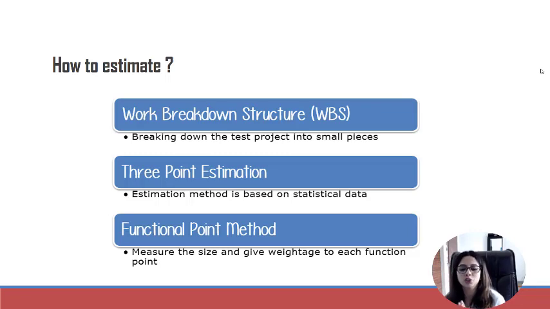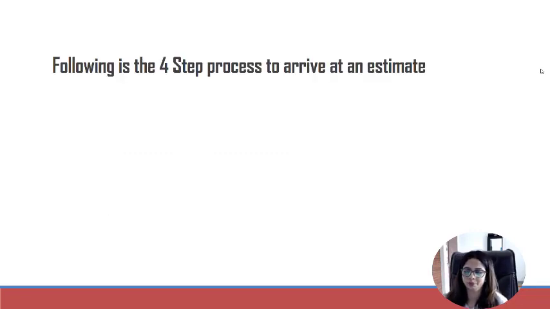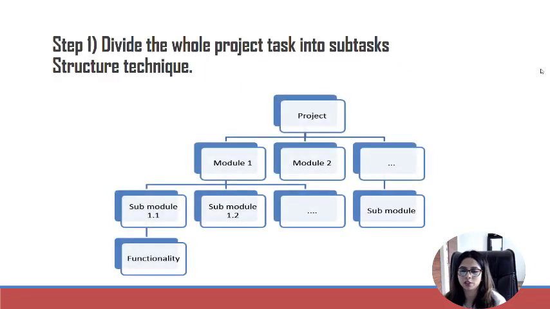Here, what you do, I'll come back to the slide in a while. I'll just quickly explain to you work breakdown structure so that you relate to the previous slide. Here what we're doing, we're breaking down a bigger project into smaller modules and tasks. So there's one project which you have to actually complete. Now you break them down into modules. You take one module, module 1, and you further break it down into sub-modules. You can name them tasks, subtasks, anything.